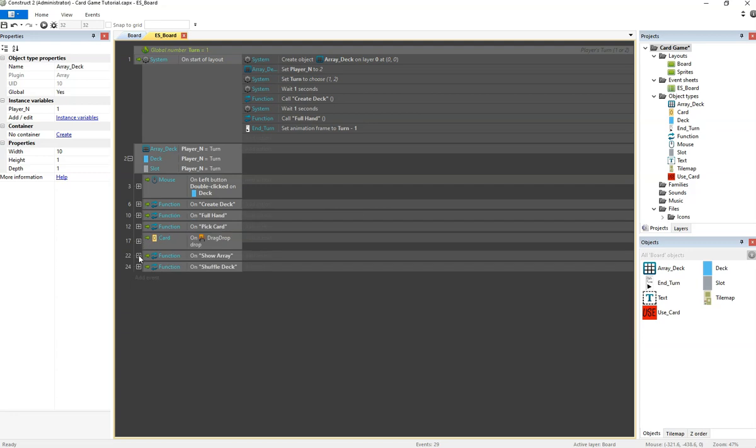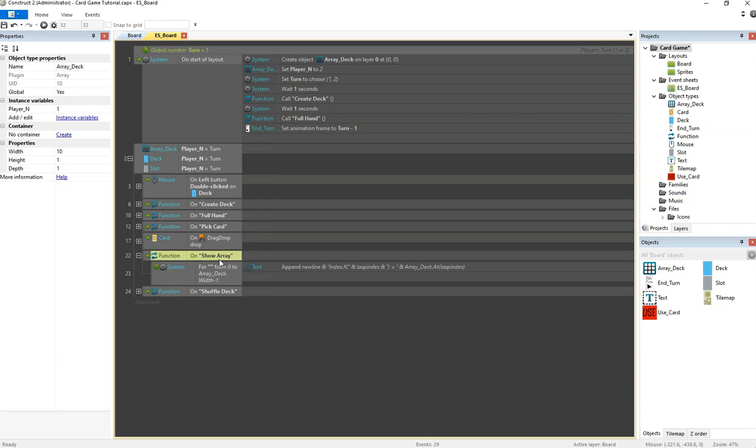Inside the show array, we add a second condition. So this shuffling here, it's happening only if the instance variable, the text, is equals to turn. The instance variable of course always player number, because now we refer always to this one.